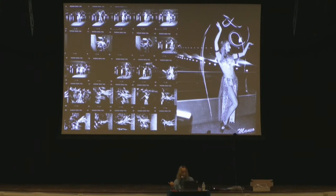This is a contact sheet to show you how I started with black and white film with a 35 millimeter camera. And here I'm posing once again, but instead of having lights on my fingers, I just have a flashlight that I can move around in space and draw. As soon as I realized that my movements were actually drawing geometric shapes, I got really excited about all the possibilities that I could do with the light.